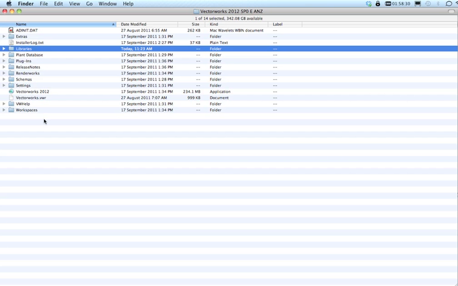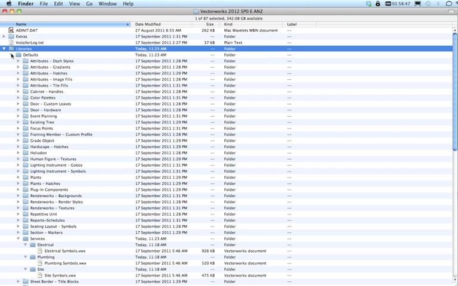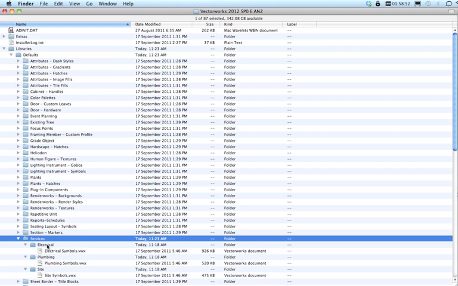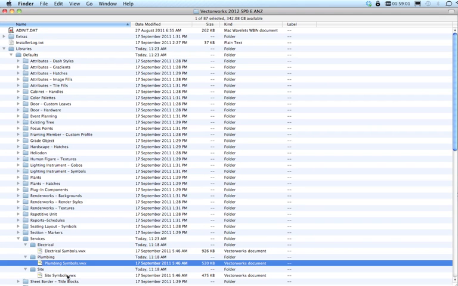So if I go to the Vectorworks folder, and this is on a Mac, but it's exactly the same on Windows. In Windows, this folder is in Program Files. On the Mac, this folder is in Applications. If we look in Libraries, and then in Defaults, you'll see that there's a new folder in here called Services, and then a subfolder called Electrical, Plumbing, and Site, and in each of those are the files that contain the symbols that we've defined.